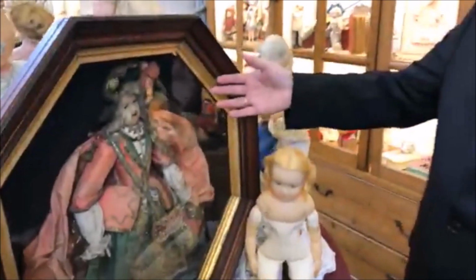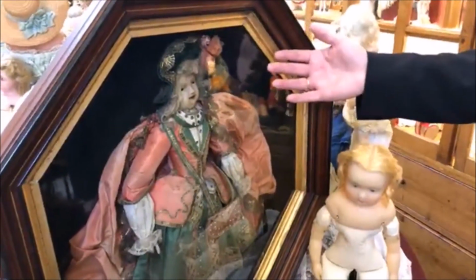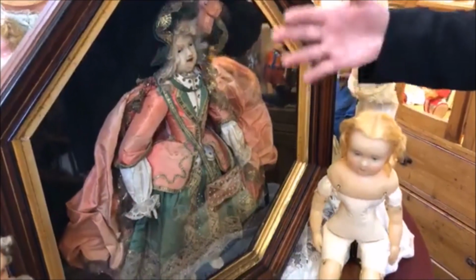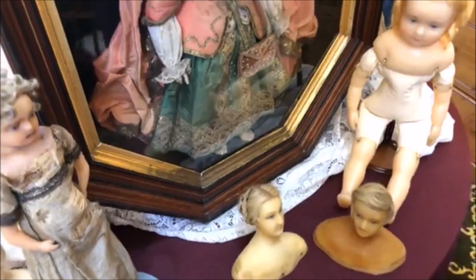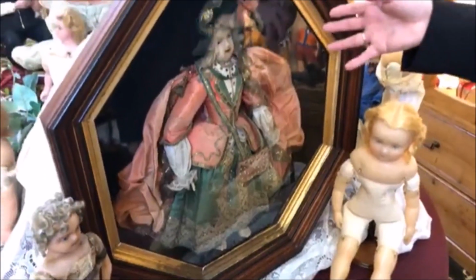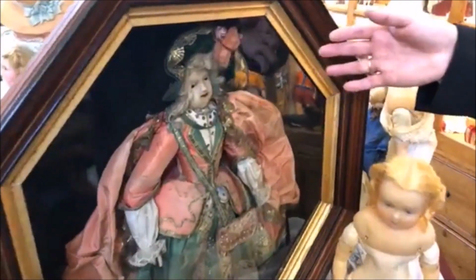It was a way to honor, if you lost a baby, they would make a model of the baby. So there's a lot of religious idols involved in it. So whoever made this probably also made church figures. And then this is a doll. She has everything still with her except her shoes. And I would imagine she had probably a wonderful pair of boots that were lost long ago.